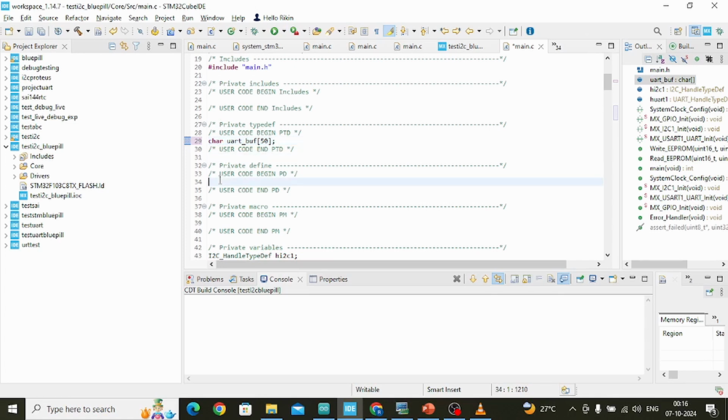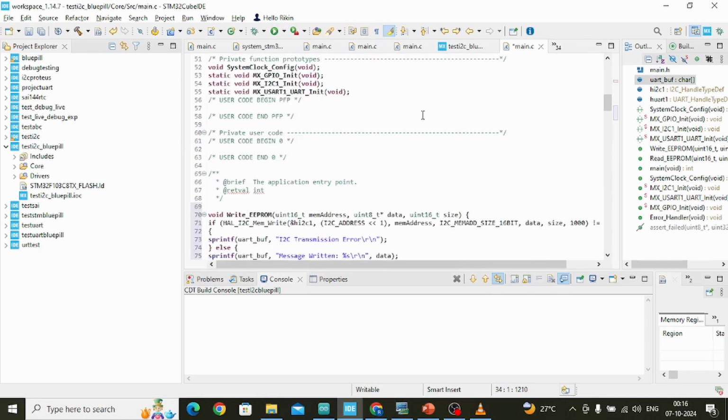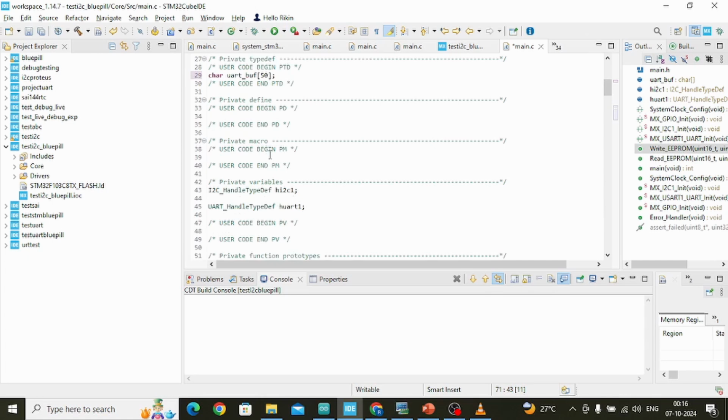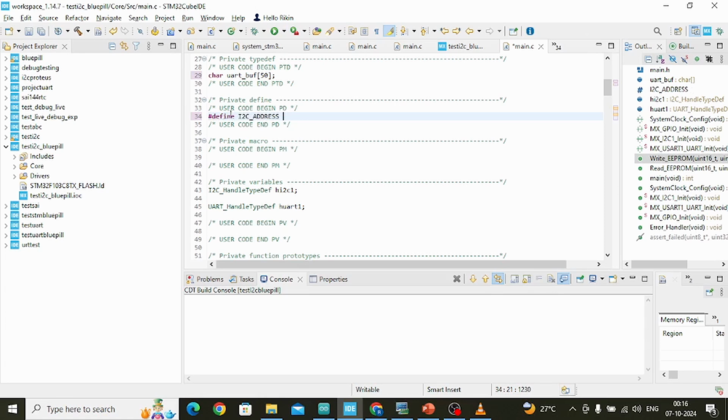And now let us start with the define part, because in this function I'm taking this I2C address as it is. I'm defining this somewhere over here. Define, and our address is, I think, 80, right?